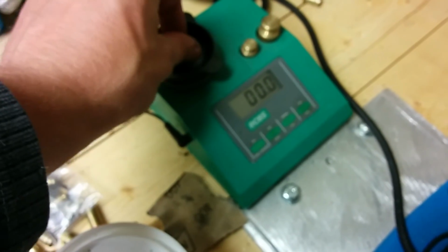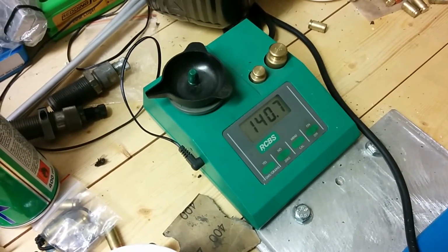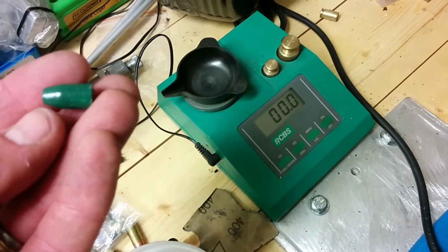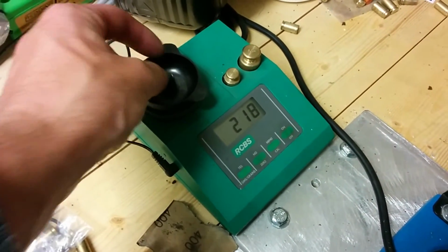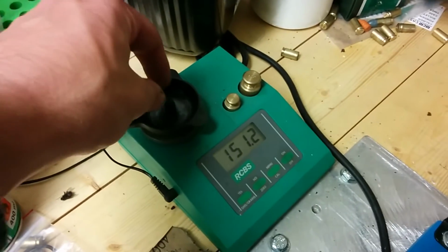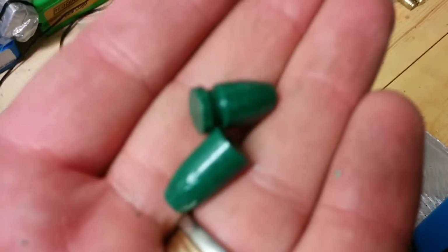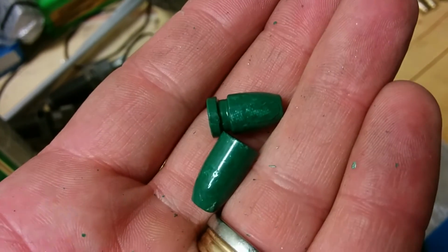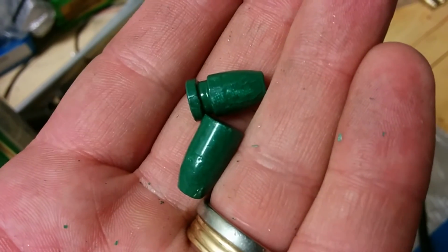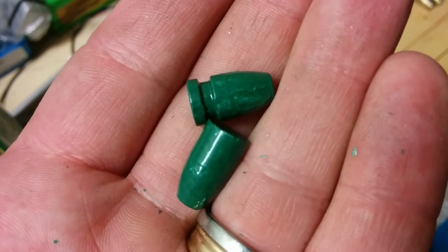First we'll weigh the unmodified, that's 140.7 from the 140 that was supposed to be in the mold, so it's pretty accurate. Here we go with the modified, 151.2. So we've gained about 10.5 grain, and that's really nice for IPSC competition shooting where you want a heavy bullet. So you don't have to alter anything on your load other than just decreasing the powder charge for the same power factor.